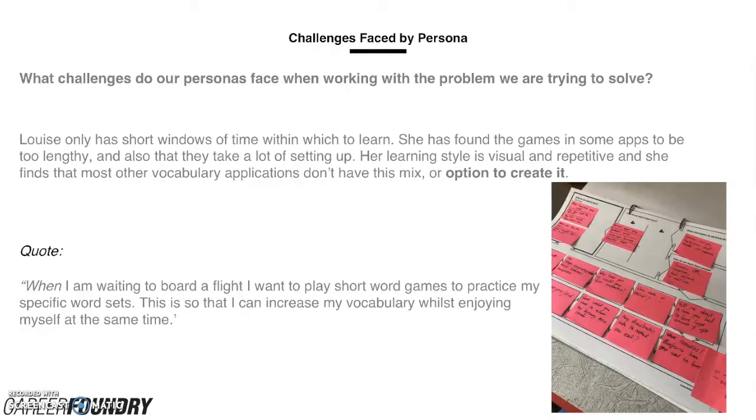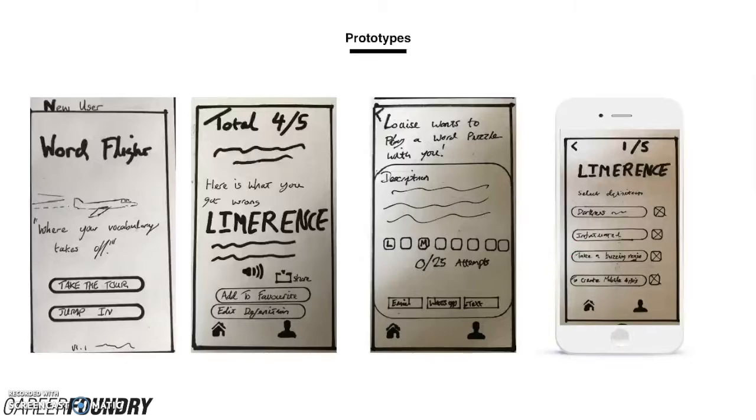So giving that personalization of the game back to the user, so that they can create what they want to learn, how long they want to learn it for, and in what style. That was the initial idea. They were going to be able to choose whether they wanted to learn visually or repetitively, and you do that in a game way. But actually towards the end we've combined that, we hope. And so again, it's all about the shortness of time and the way that Louise learns.